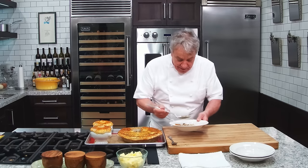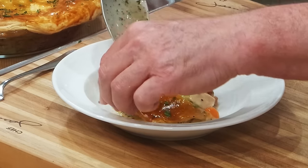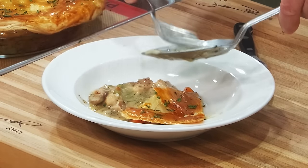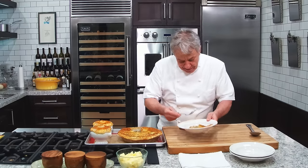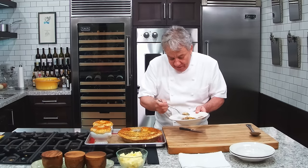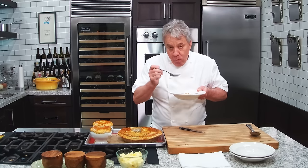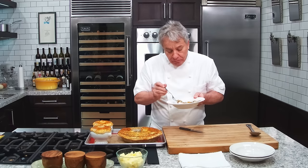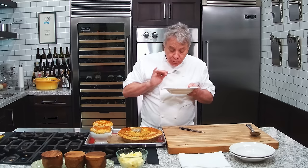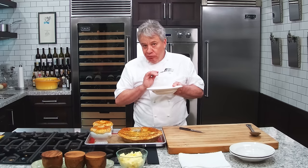And at this point, bon appetit. Eh? Look at this. I mean, right there. So I'm going to help myself to a little bit of it. And the dough is cooked fine, perfectly fine, because it was thin enough. And it was in there for 30 minutes, so it's not an issue. And it's still, oh, wow. Oh yeah, I love my life.